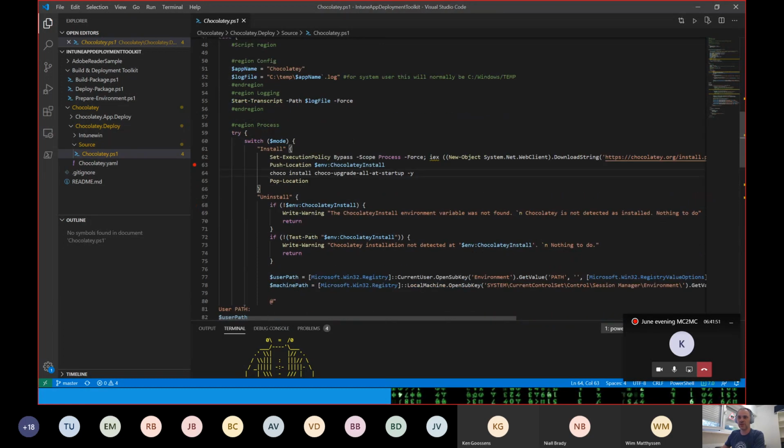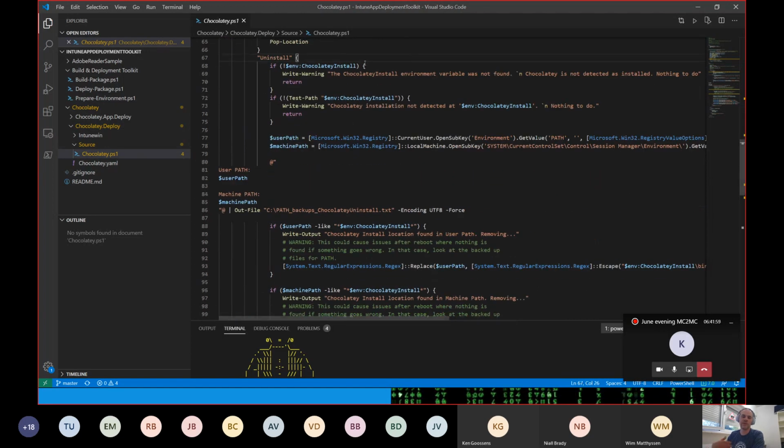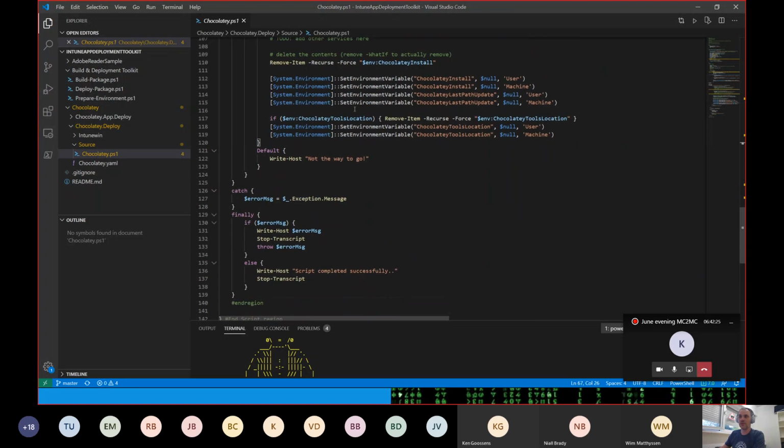I always include in the script a way to install and uninstall, so that in Intune, when you go through the web interface to deploy an application, you can give both the command line to install and uninstall. So that you can later on, if you want to uninstall the application on all your clients, create a required uninstall assignment in Intune. And then we have some error catching and logging at the end.